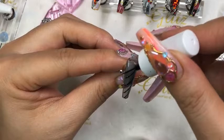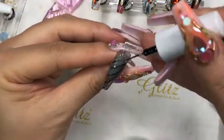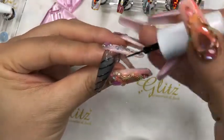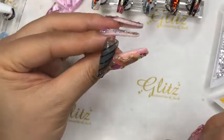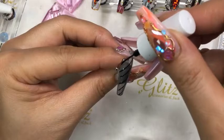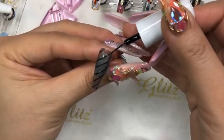And then I usually start from the middle, so then I kind of get an idea and balance on the nail. And so it's best to divide it in half, and then you work from there.